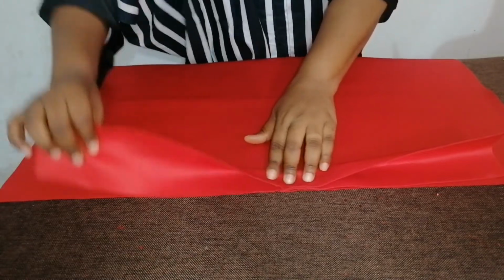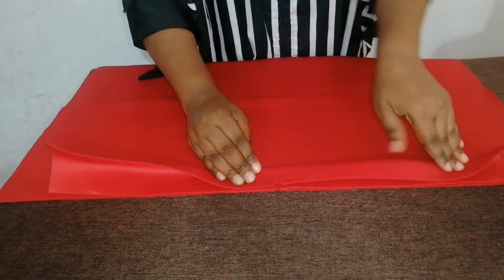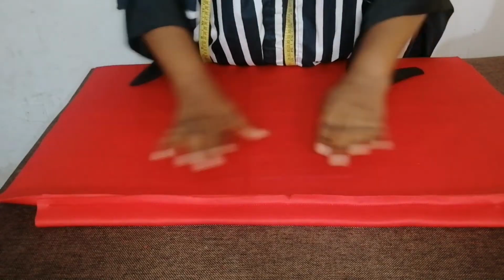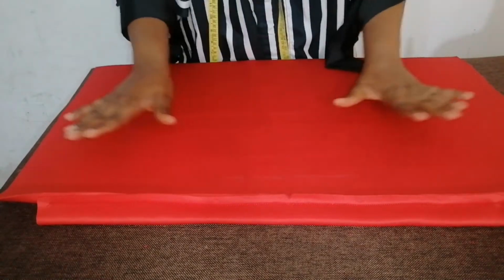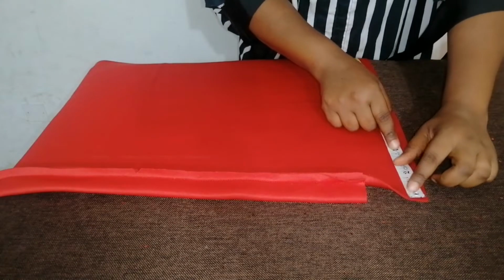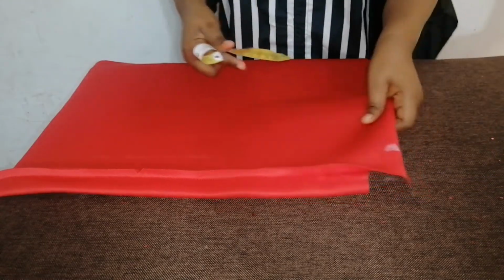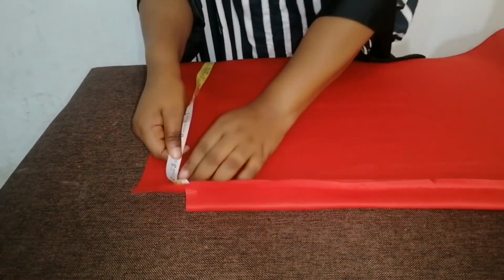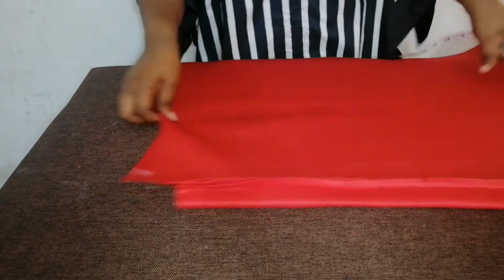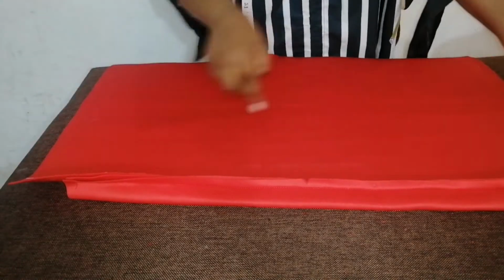I'll pin it down, then I will sew the band to the body of the turban with half an inch straight down. After sewing the band to the base, you will turn it to the wrong side. This is the wrong side of the fabric. So the next thing I'm going to do, at one edge, I'm going to measure 1.5 inches. I'll move to the other edge of the fabric. I'm going to measure 1.5 inches. Then I'll connect it into a straight line.